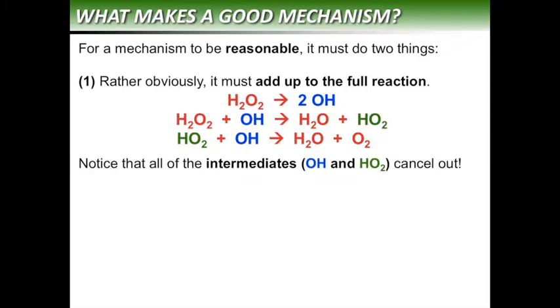They tend to be high energy, they tend to be things that have incomplete octets, they tend to be very reactive, and that's why we don't see them at the end anymore. They do something and become something else. If you ever see the opposite of this, something that appears at the beginning and is remade at the end so that it doesn't actually end up being part of the final equation, the word we have for that, and we're going to talk about it in the last video a little bit, is a catalyst. And you'll read more about that in the intro. We'll talk more in a later video.